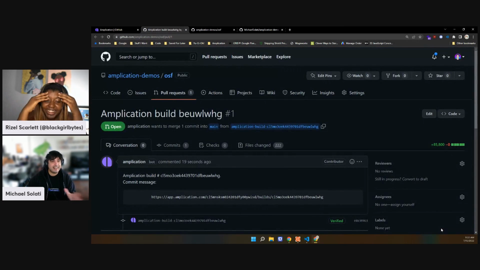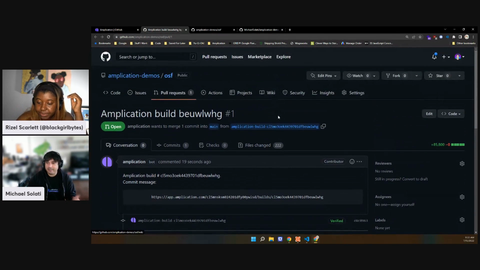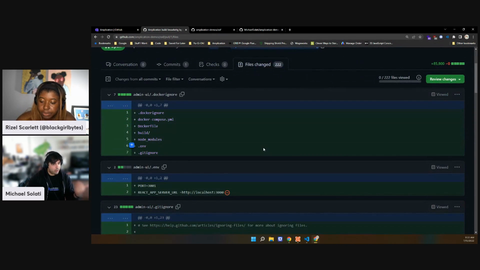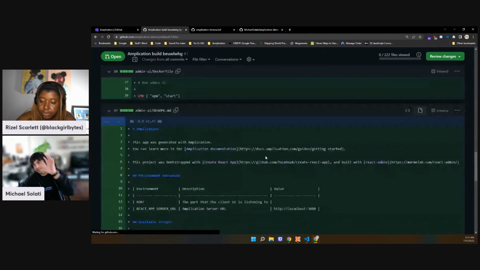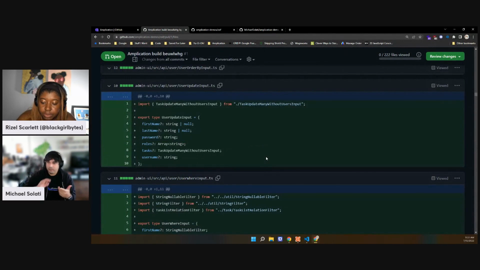Sorry, there's a lot, and I know there's only so much time, so I'm going to try to keep it together. So this is our initial commit that was created by Amplication. It opened a pull request against GitHub, and we can see some of those files that I showed in the code viewer on Amplication. These are all here. I am just scrolling through it really fast, but just so you know, it's creating the endpoints for users. It's creating the endpoints for our task.